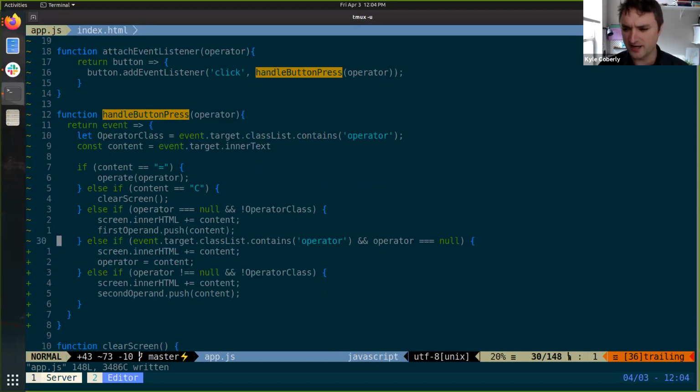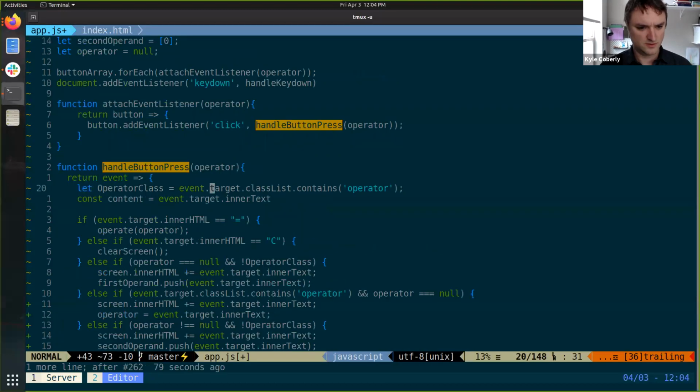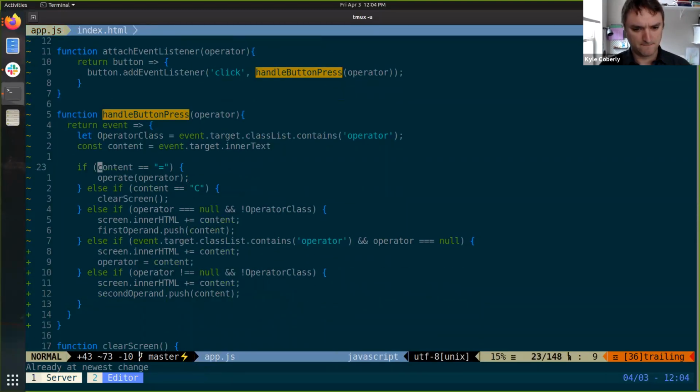Wow, we got rid of a lot of noise on that. Compared to that, a lot cleaner.